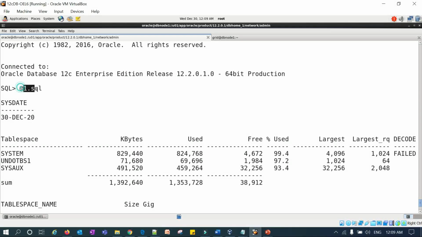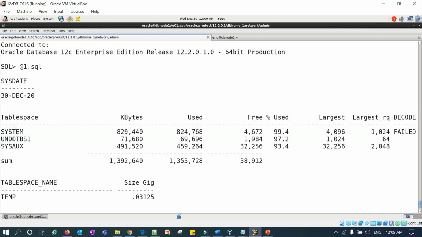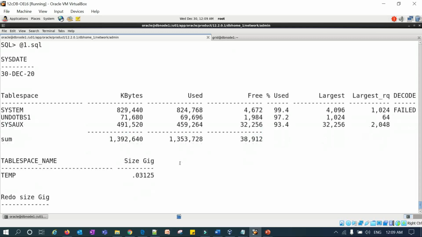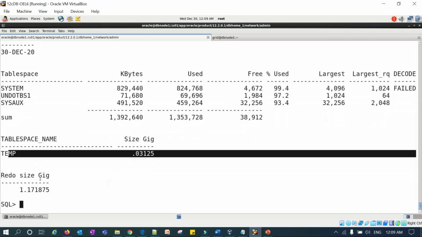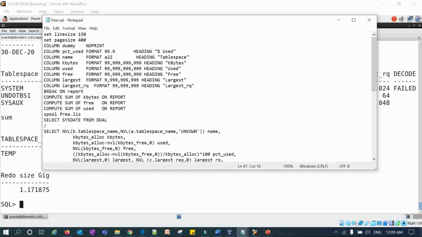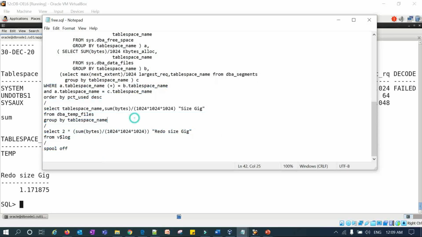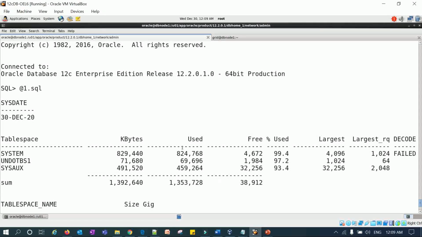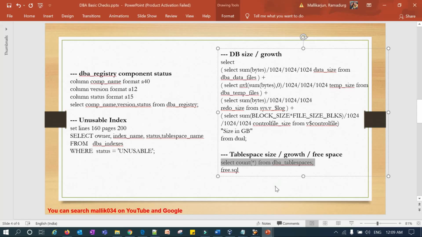The moment I run that SQL, with sysdate, it shows my tablespaces, system, undo, sysaux, the bytes, what is used, what is free, and the temp tablespace, all in a systematic format. So this is a very good SQL, and it helps give a clear understanding of your tablespace growth and free space. So that's another check you have to do.